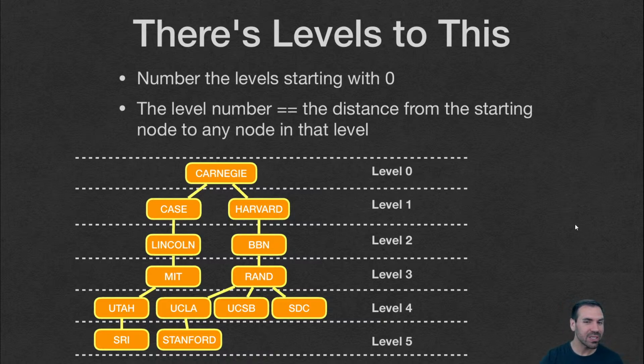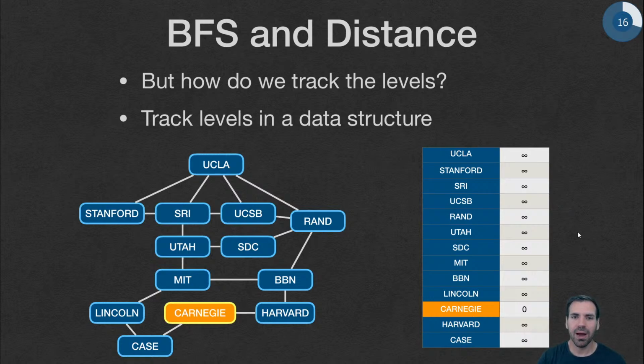Which gets us close to being able to do task 8. But we're not quite there yet. Because there's a big problem with the way that I just went through that run of breadth first search. The big problem is I kept saying, draw the nodes visually lower on the slide. But how do you do that in your code? How are you going to visit a node and draw it lower in your program?